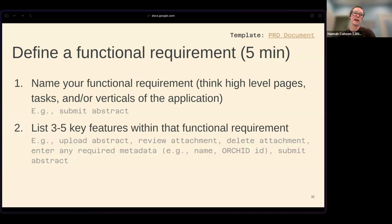Can you talk a little bit more about how you differentiate functional requirements from tasks to be completed? Yeah, I do. Again, I will say it does feel a little bit nebulous. Maybe another example I could give from the iCloud Biofoundry project that we worked on. So thinking about the general end users who would be designing an experiment and then submitting it. Oops, sorry, my timer's going off as we hit our 5 minutes. Okay. Thinking a little bit about that general end user workflow, the functional requirements that we ended up splitting them into is, beyond the public monitoring dashboard, which was a little bit of an outlier.